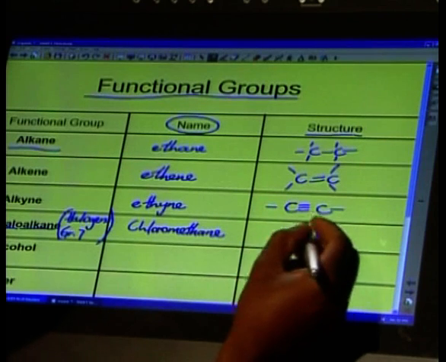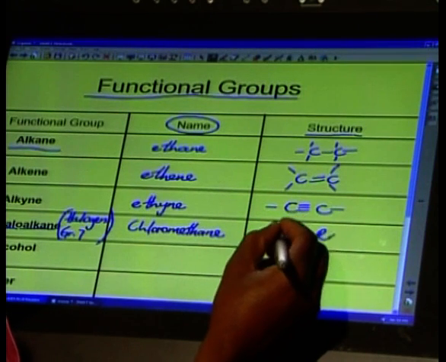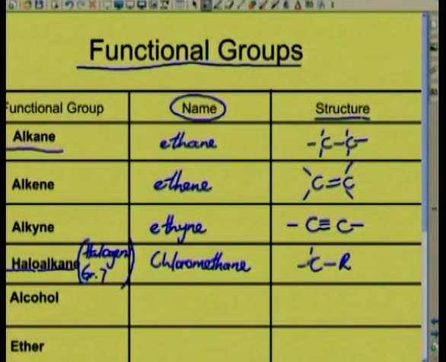Now, why just put R? We put R because we don't know what that is going to be. Here we just gave an example of chloromethane. It could be bromomethane, it could be iodomethane, it could be fluoromethane. So that R there stands for any other halogen that we're talking about. So the rest of the bonds will be there. Now, to further clarify this, we can put the H there to say that R is for the halogen. It doesn't matter. All I'm trying to say is that that space there should be occupied by an atom from the halogen group. All right.